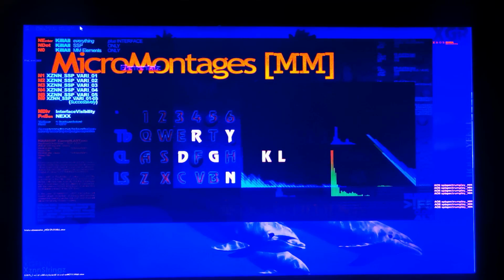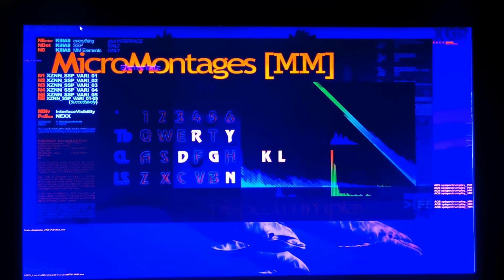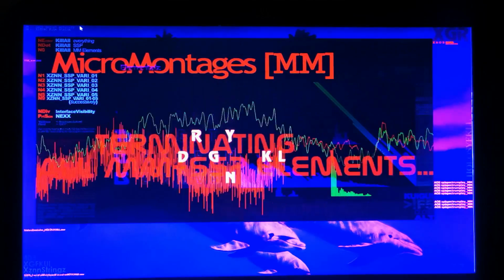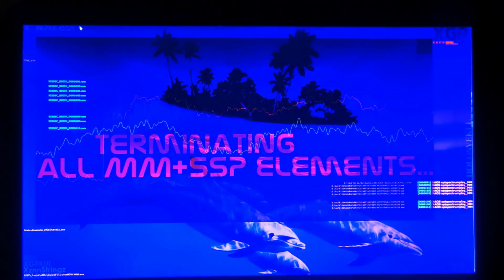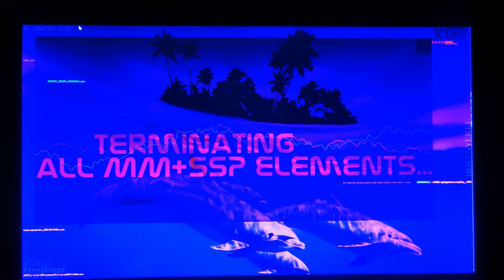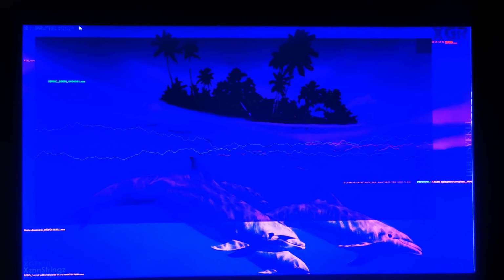And there's a few other things that it does, but right now I'm going to cut it short. I can cut all of these things by pressing numpad enter, and it cuts everything.